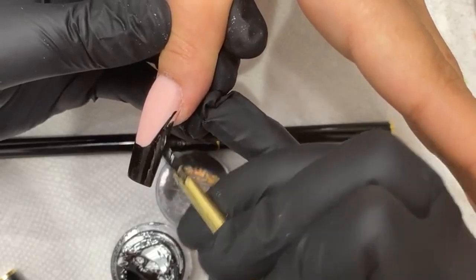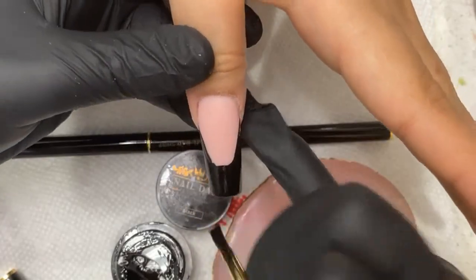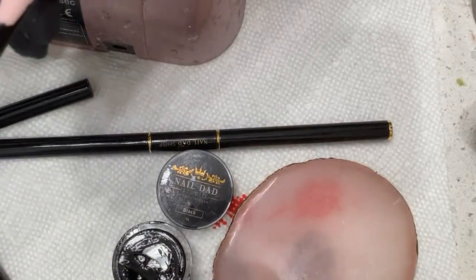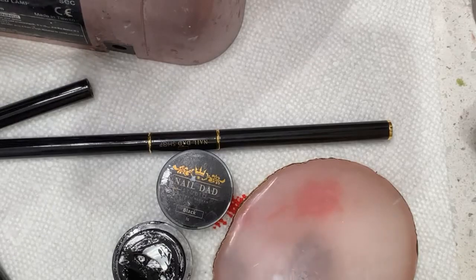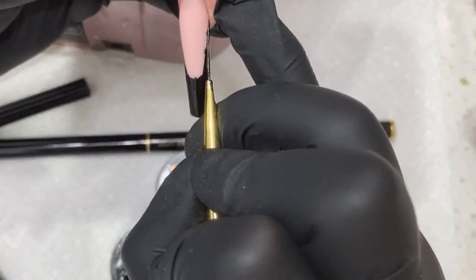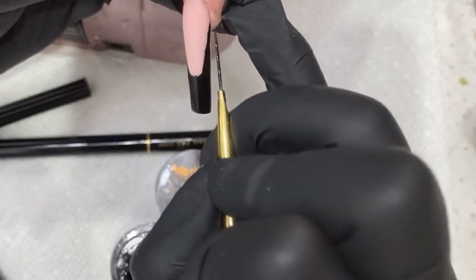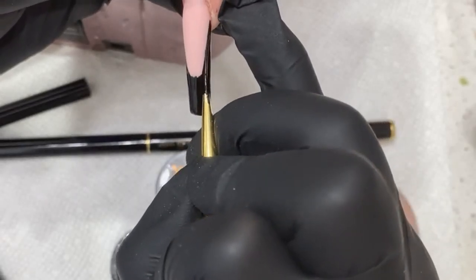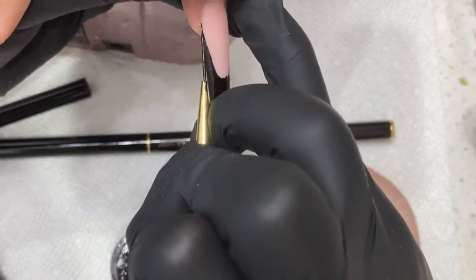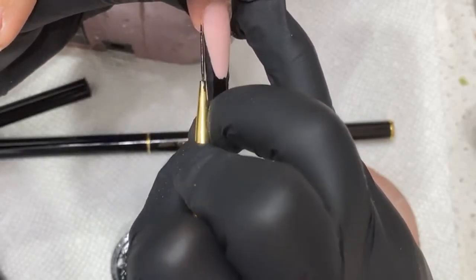This black is the truth. It tells no lies. Okay. Switch to my other brush. Get that deep oval French. Get deep in there. Get those corners.